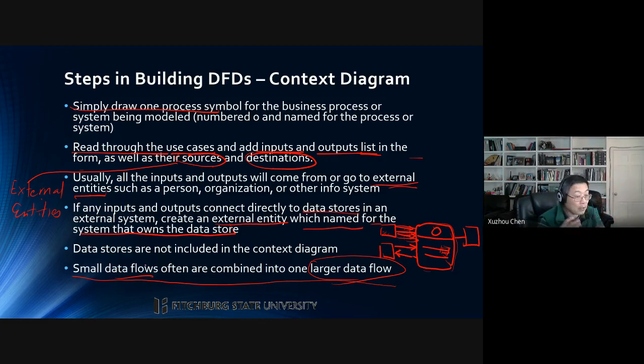When you're splitting the large data flow, it doesn't necessarily mean one data flow becomes two and you add a data flow. It just means you provide much more detail for this large data flow, and it's split into two data flows. Those two data flows should be equivalent to the large data flow, since combined they form the large data flow. So you don't add additional information. You just add additional details for the same information.